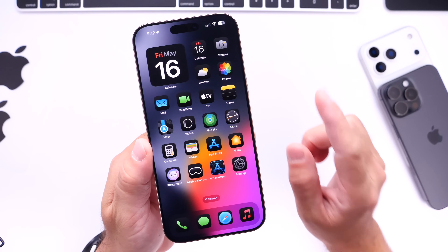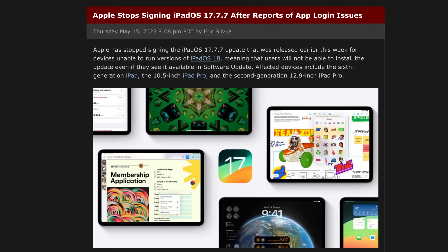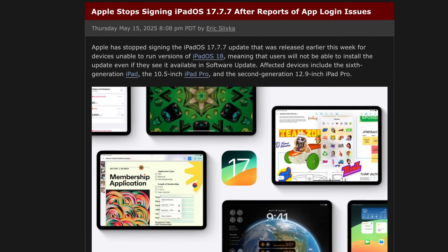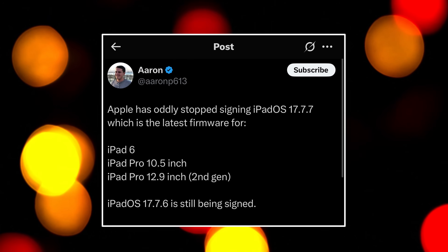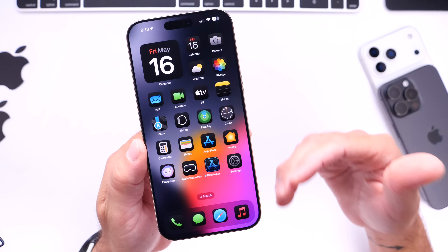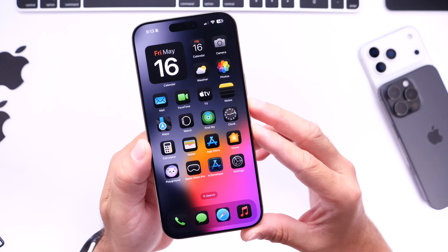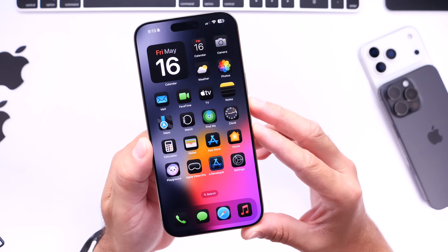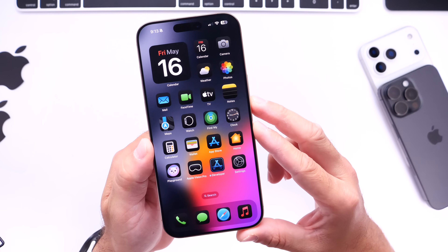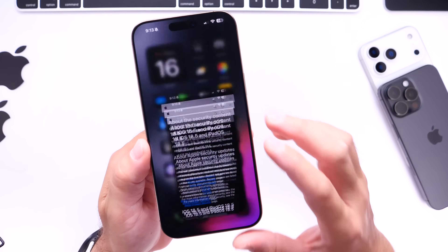Now for those of you with iPads running iPadOS 17, Apple also released iPadOS 17.7.7 for iPads running iPadOS 17. Apple has since removed that software update temporarily — we're not exactly sure why — but those security patches will most likely be put in place in the next couple of days with iPadOS 17.7.7 re-released. iPadOS 18.5 is still available with security patches for iPads running iPadOS 18.5.